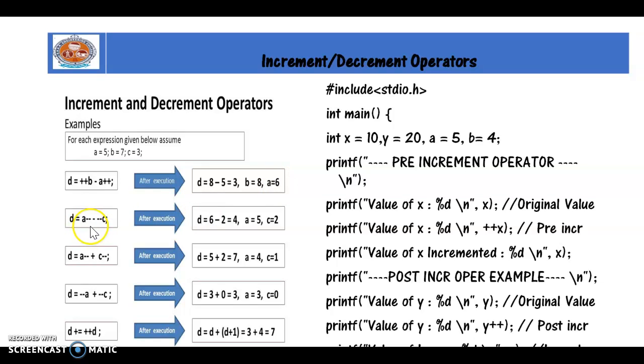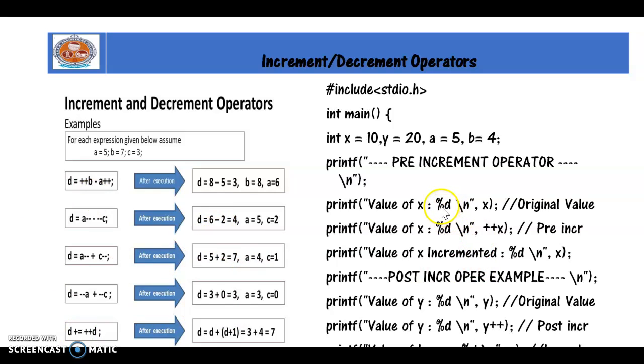See here, post-decrementation. So what is the value of a here? 6. 6 is copied here and then minus pre-decrementation. What is the c value? 3. As it is a pre-decrementation, first the value gets decreased. So 3 minus 1 is 2 and then 2 is used in our example. So this is how we perform incrementation and decrementation.